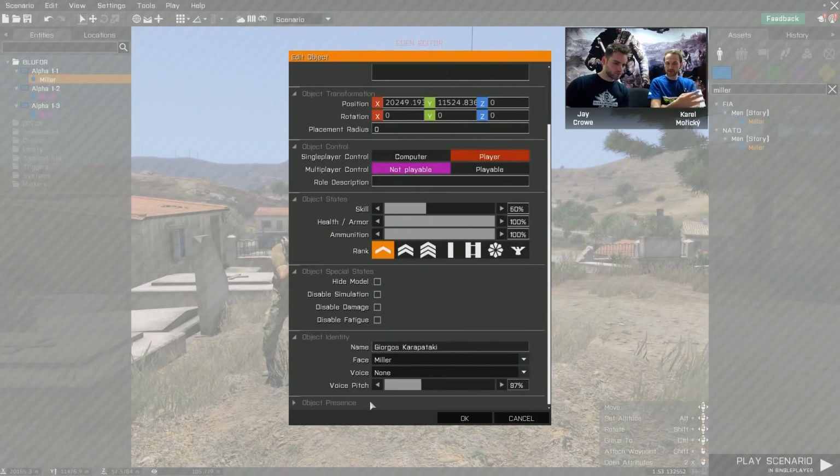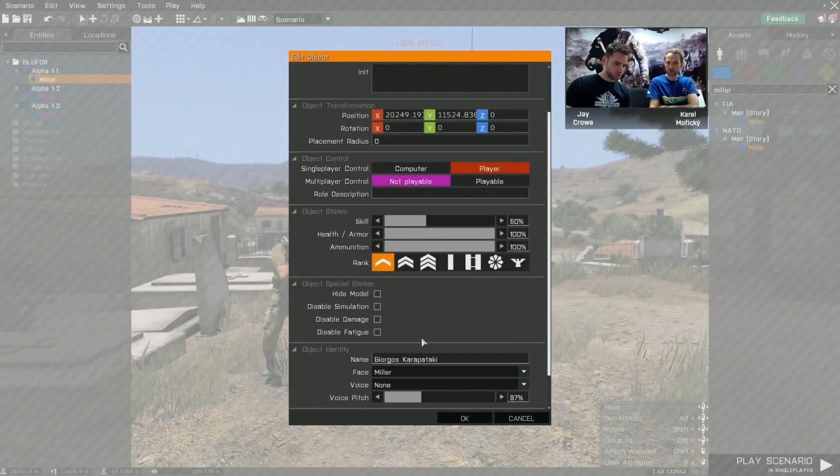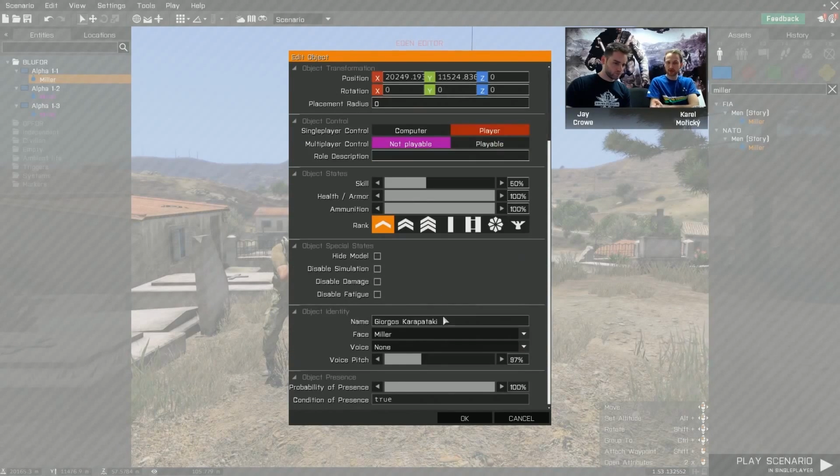However, we have new attributes, for example special state, so I can hide the module or disable the damage. For now, for this player, disable the damage. So when we are testing it, we need not be afraid that I will die before reaching this checkpoint. So I can test the mission flow without the risk. Word of advice: don't forget to enable it once you're publishing the mission. Players might enjoy the mission more.